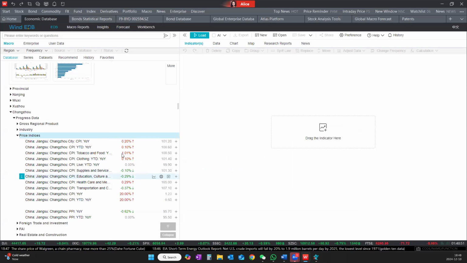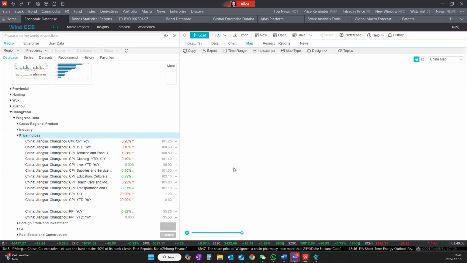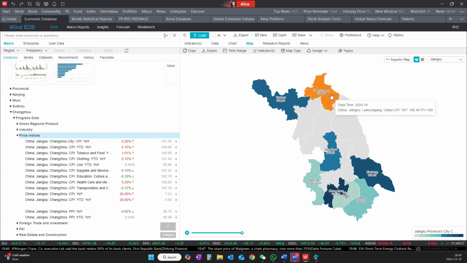You can check all the details, of course, but we also have a function that lets you check from the map. So, for example, we have this Changzhou city's CPI. You can also check Xuzhou and other cities. So you can always check from this map, and you will get the time.